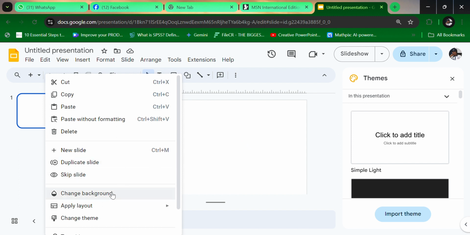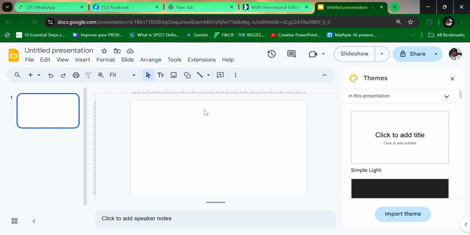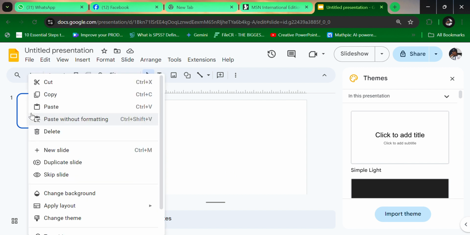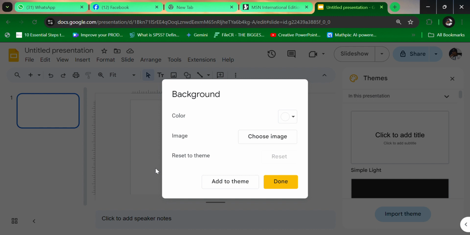You can change the background of your slide. By so doing, let me right click again to change the background of my slide. You can come to color. If you are there, you see change background of your slide. Can you see it? Yes. When you click on it, you can come to color, background. The color of it was white before, so you can change your background.